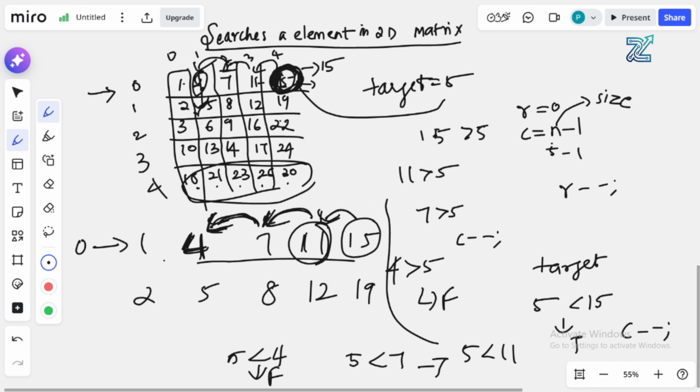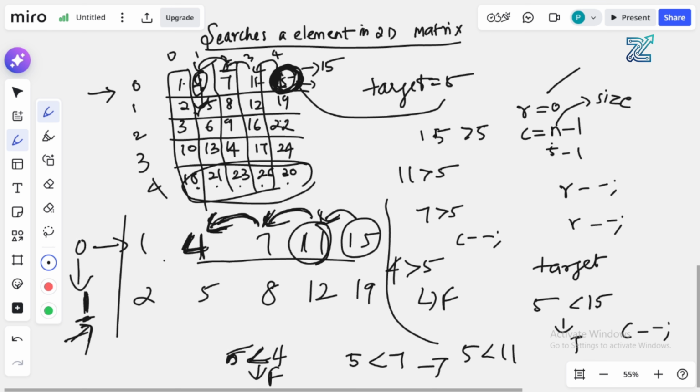So when my target element is greater than my row column value, we are going to move the row down. That means my row is now at 0, right? I am going to increment R. Then my row will be at this first index, right?